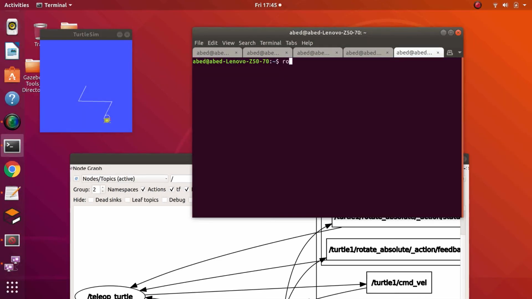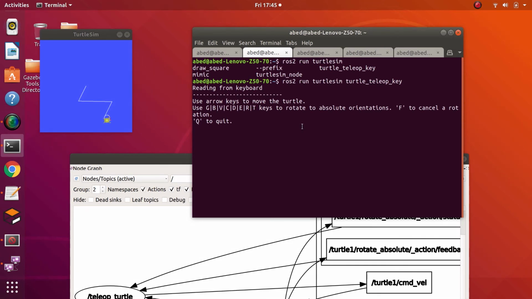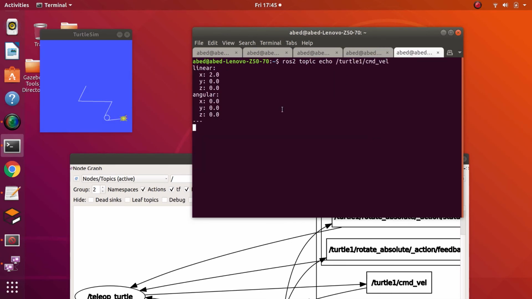So if you use ros2 topic echo turtle1 cmd_vel, okay, if I move it like this, the echo is running.